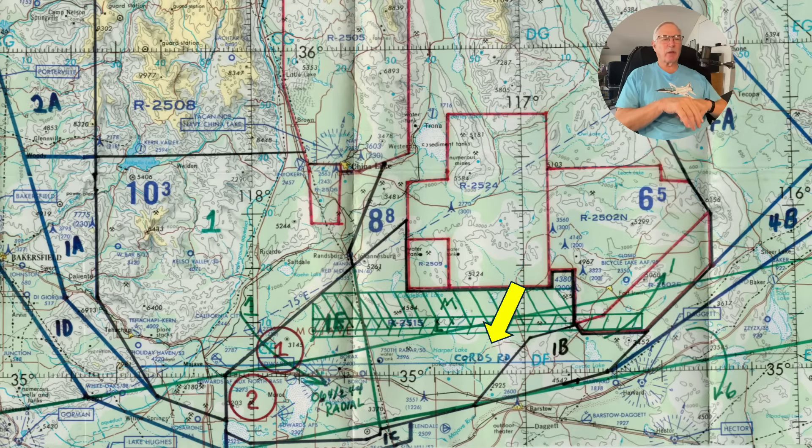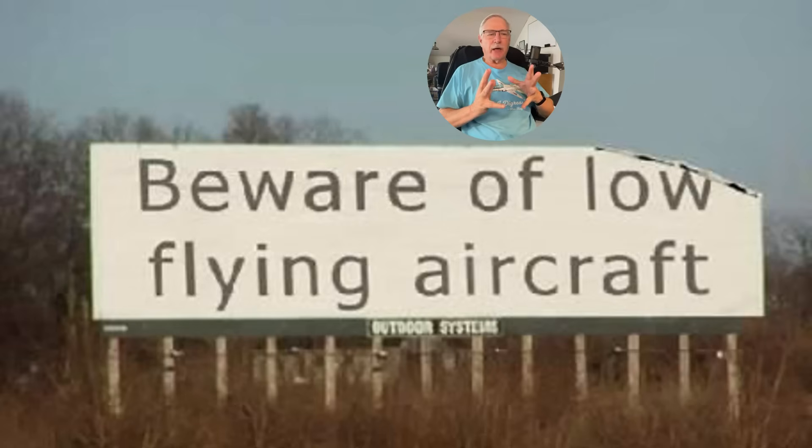Right there is where Chords Road is on my map. When I went back and Googled it, I found a bunch of roads listed but couldn't find one called Chords Road, which is a little interesting. We had two major highways at each end: Highway 14 on the west side and Highway 395 on the east — they were kind of the boundaries of Chords Road. Sometimes going past those didn't have the best results. When I had driven these roads once, I saw a sign near Chords Road: 'Beware of low-flying aircraft.' We did have some issues with people on the roads and our aircraft.